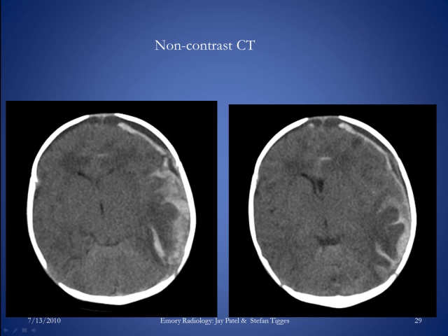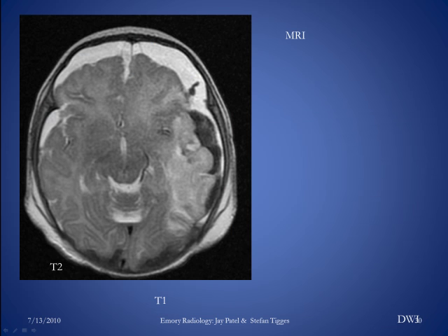This is a non-contrast head CT, and we're seeing some very bright material in the extraaxial space on the left, and also some low attenuation or dark material in the left frontal and to a lesser degree in the right frontal region. This is concerning for mixed-aged subdural hematomas. Not only that, we have some midline shift from the left to the right, so that's concerning. This patient may have to get evacuated by neurosurgery if it gets bigger or the patient's not mentating well, and these findings are concerning for abuse.